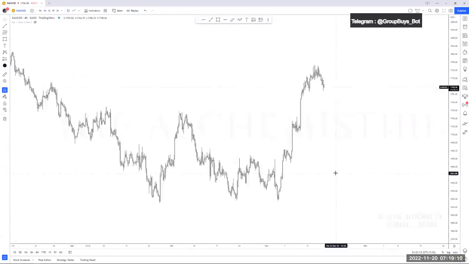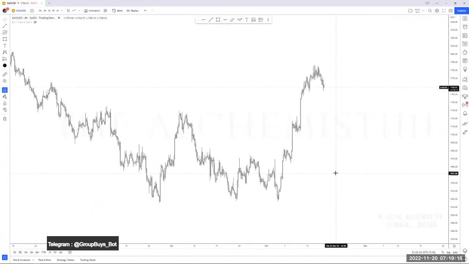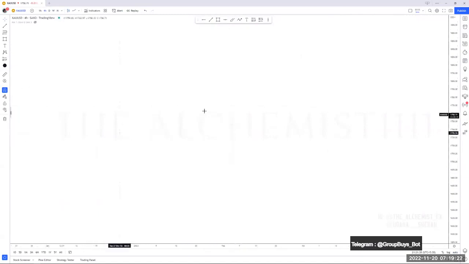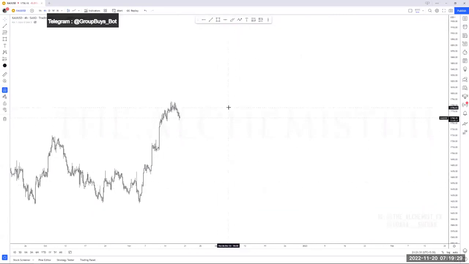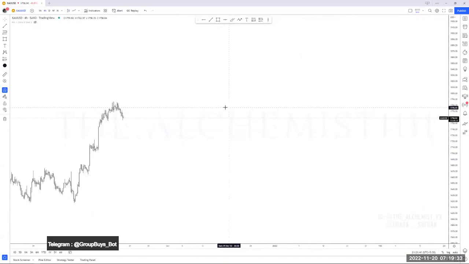The storyline is actually very important, because the storyline is what we use to identify the direction. Simply, it's like this: what starts on a monthly ends on a monthly. What starts on a weekly ends on a weekly. What starts on a daily ends on a daily. So you must trust that.